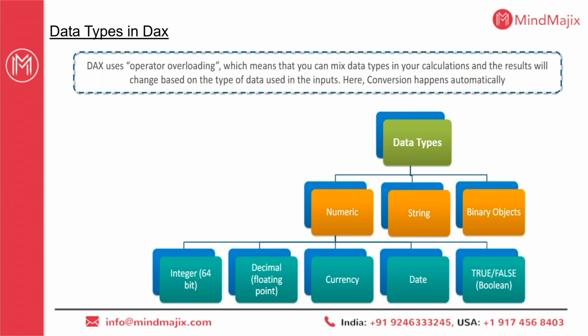Basically, we have everything that can be put under DAX. You have numeric, string, currencies, dates, booleans like true and false, and decimals. DAX will want to understand each and every data type, and it will start populating the information as per the instruction that you give to DAX. So DAX may also pick up the information which says bad sales and give you the output of how many bad sales we've got in prior locations. That is the responsibility of DAX, and it will make life easier for any analyst to present the data.